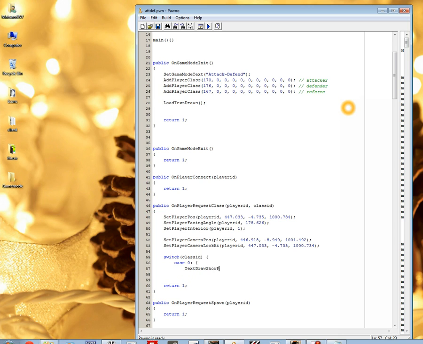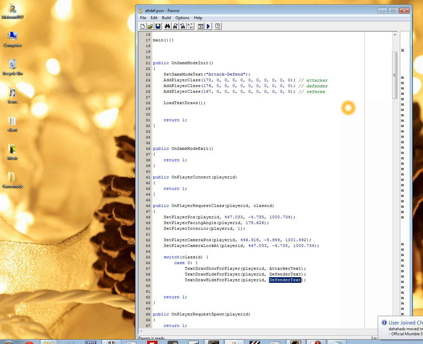Textdraw show for player ID attacker text. At the same time you want to hide the other Textdraws so they don't come on top of each other. Textdraw hide for player defender text, and you want to hide the Textdraw for referee.